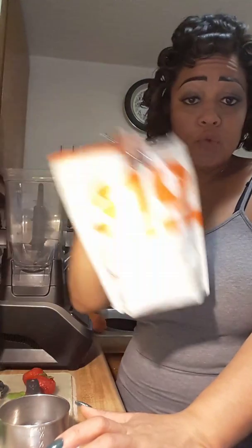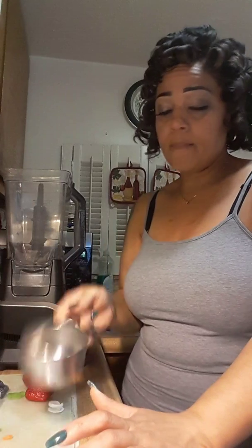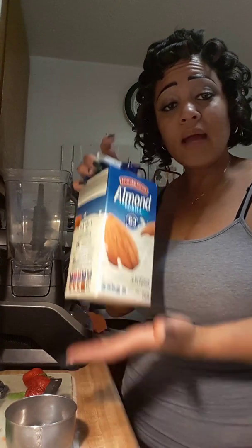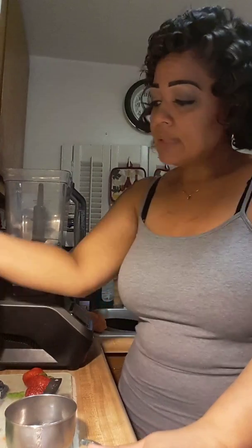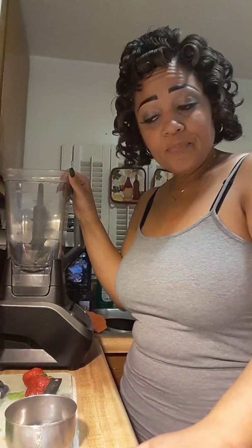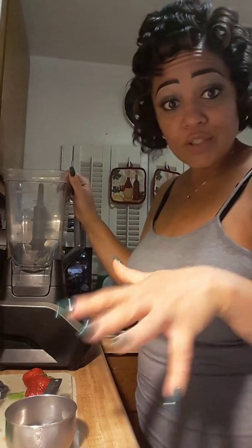You've got your 310 cup and your 310 shake mix. I have the almond milk because per cup it's 80 calories and I want to measure out how many calories I'm adding. You also need your blender — you can use the Ninja or you can use the Bullet. I want to get one of those because they're very quiet. These are loud, but since you guys were asking for this video, I've got to do it for you.